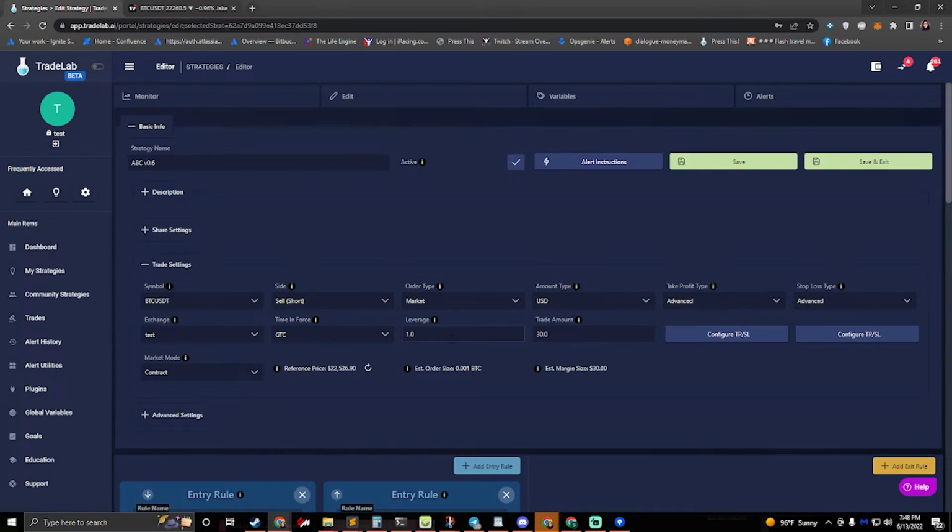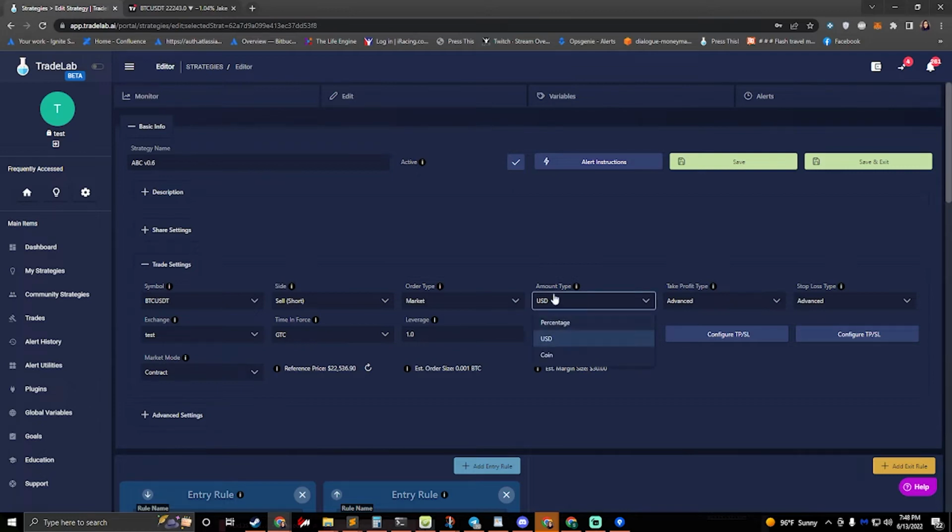Okay. When this fills, it won't fill for exactly $30. It'll fill for 1 BTC, 0.01 BTC. So whatever that comes out to be, maybe $22, you'll have $8 over, and we won't place that. It'll just be for $22, right? You'll keep the rest of the $8 in your wallet. So that's how that works.